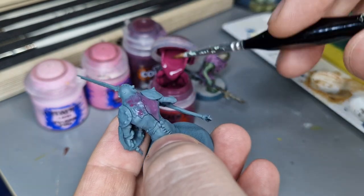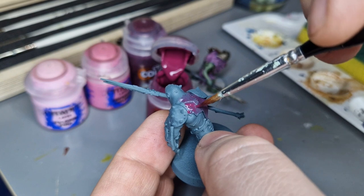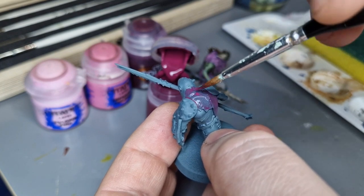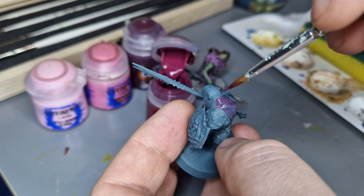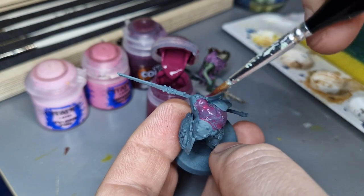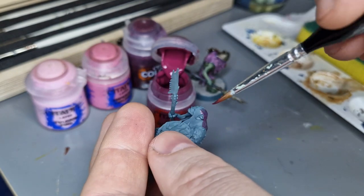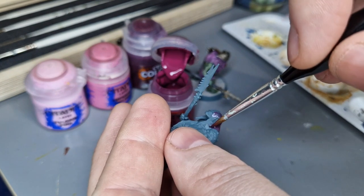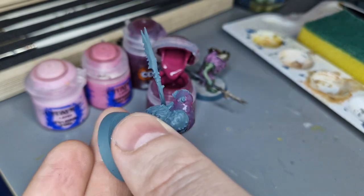You can see I've started to run out of paint, so again just a gentle dip, back over to my wet palette, back onto the model. The good thing about thinning your paints is that they flow into the recesses so much easier. If you need to do two coats, do two coats — don't force paint on just to speed up. I know not everyone enjoys painting and people just want to get models painted up to battle, but I actually believe that fate favours those who paint their models well.